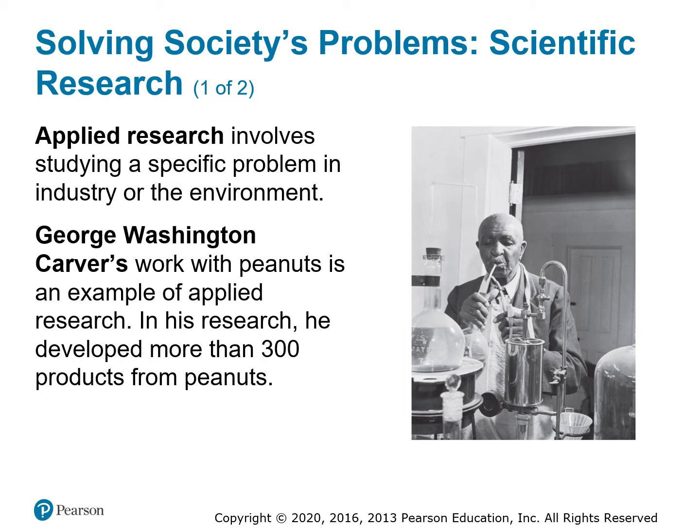I'm going to first start with applied research, which involves studying a specific problem in industry or in the environment. Here is a picture of George Washington Carver. Everyone knows, or if you don't know, he worked with peanuts, and that's an example of applied research. In his research with peanuts, he developed more than 300 products from peanuts. So that's a direct application of his research, and that's applied research.